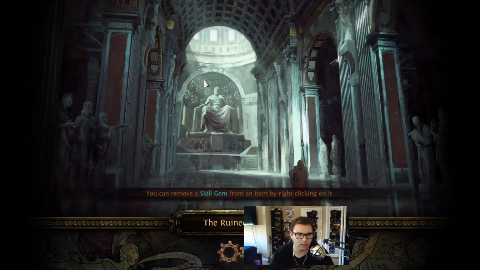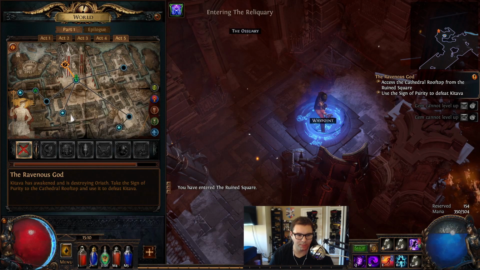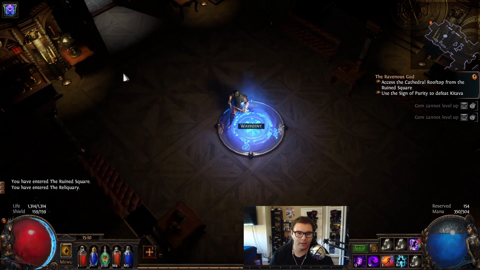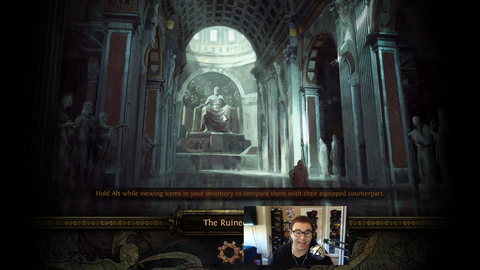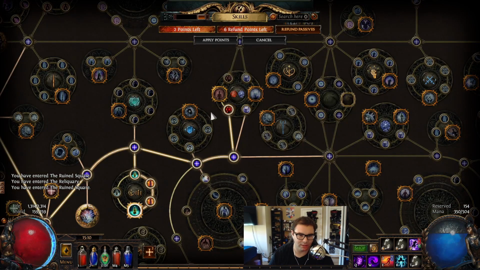You can go back to Ruin. Actually, what's a little faster than Ruin Square, in my opinion, is to go to Reliquary. And then another cool thing is you reset the instance, so you get more mobs on the way there. Maximizing.